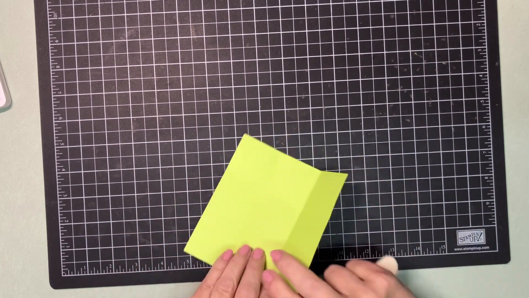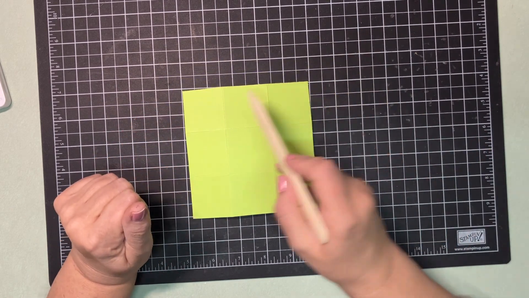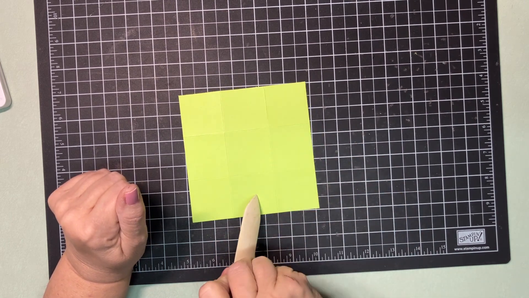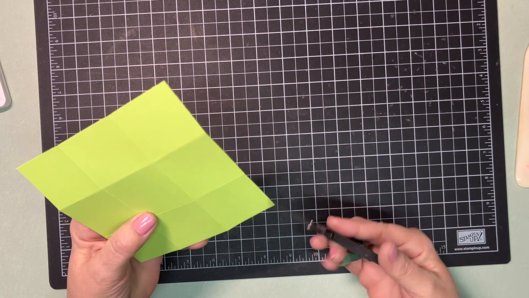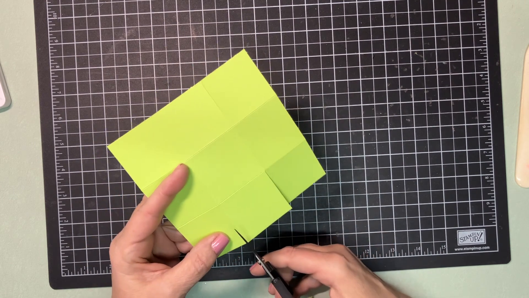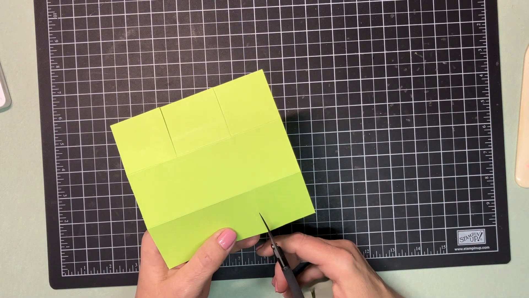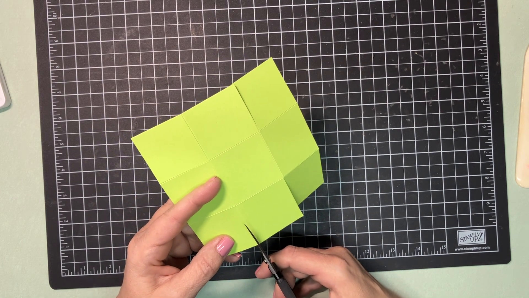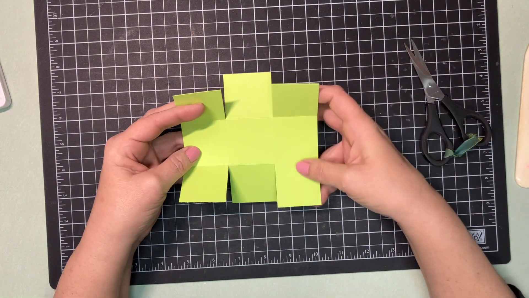Sorry about that. But it does happen. Okay, so we have nine little boxes. Not all equal though. This one, this one, this one, and this one are the same. And this one, this one, and this one, and this one are the same. And the center one is different as well. So, I'm going to grab my snips. It doesn't matter which side you choose. You're going to cut straight up the score line. That's on that one. Flip it around on the opposite side and cut straight up the score line. The other side would you not cut or you'll have pieces of paper, not an Easter basket. So, this is what it looks like.